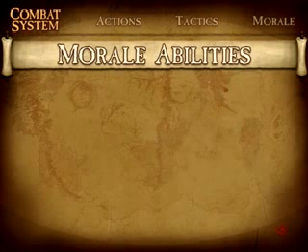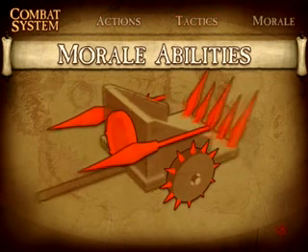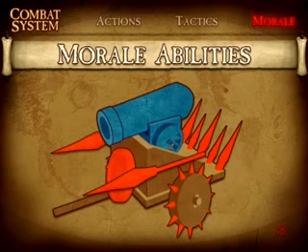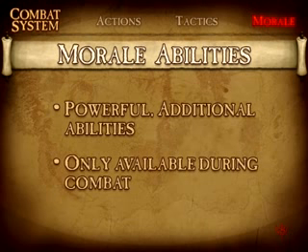That leads us to morale abilities. If actions are the parts of the cart, and tactics are improvements you can make to the cart, morale abilities are a cannon you can strap onto the back of the cart in order to blow the stuffing out of whoever happens to be bothering you. Morale gives you powerful additional abilities, but there's a catch. Morale abilities only become available when you're in combat.